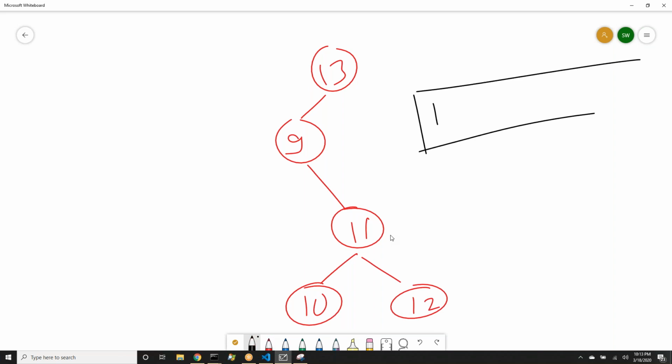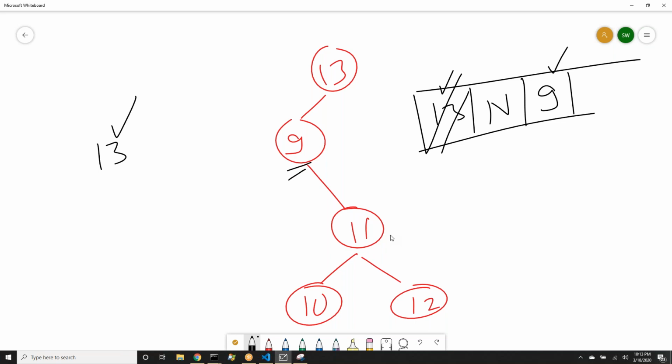In the queue, we are putting 13 and null initially, right? Now, when you take 13 out, you are printing 13, that's it. And 13 is putting its child in the queue, so 9 will go in the queue. That is what 13's job was. 13 prints himself, puts its children, gets away. Now, next, null comes out. When null comes out, you give a new line. Since the queue is not empty, you put another null. So your queue looks like this. In 2 iterations of the loop, you have removed 2 values and taken action accordingly.